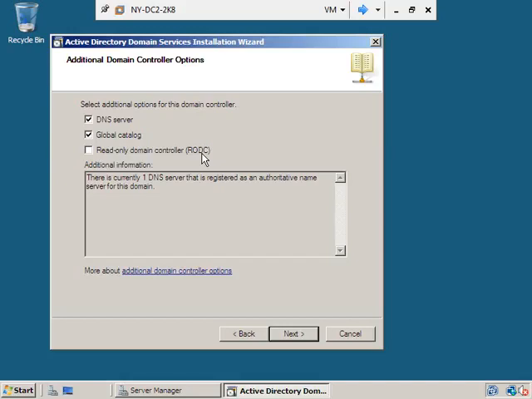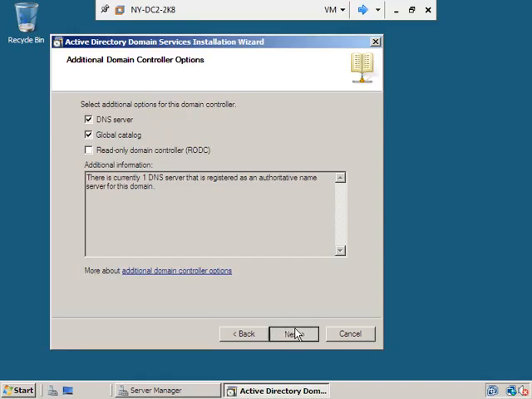The reason why read-only domain controller, RODC, is available is we now have a full domain controller available to copy from. But that's a whole different video that we'll tackle later on in this very series. For right now, we're going to leave DNS server checked and global catalog checked, so we have as identical a machine as we can to DC1.